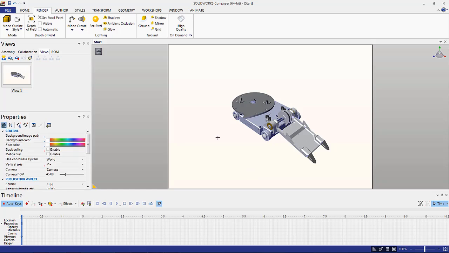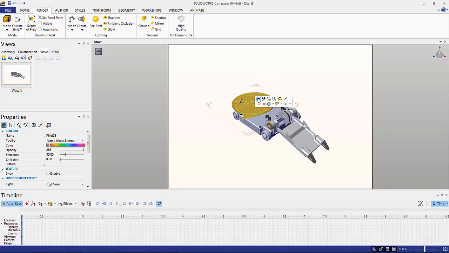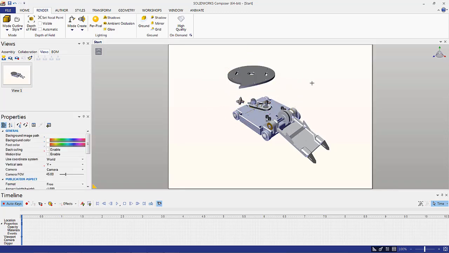In SOLIDWORKS Composer, we label a few things actors and collaborators. Actors are the things on the screen, like parts or assemblies, that we can physically grab and move in a direction. Scale, rotate, maybe even hide or show. Think of us as being the director, and we're telling the actors and collaborators where to be and how to act.